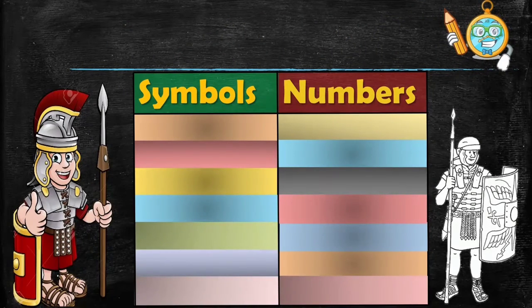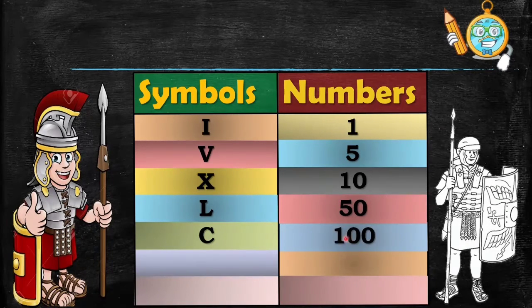In Roman numerals, there are 7 symbols for counting numbers. Each letter of the Roman numeral stands for a number. And they are: the first symbol or the first letter I stands for the number 1. The second symbol or the second letter V stands for the number 5. The third letter, letter X, stands for the number 10. The fourth letter L stands for the number 50. The fifth symbol or the fifth letter C means the number 100. The sixth letter D means the number 500. And the last, 7th symbol or the 7th letter M stands for the number 1000.